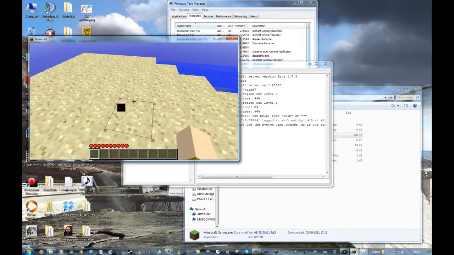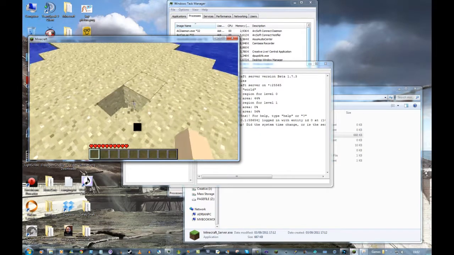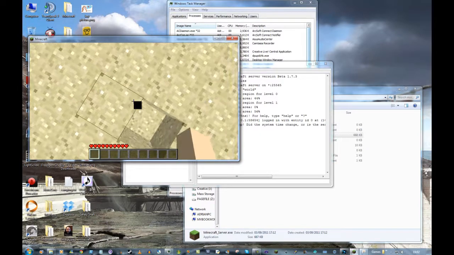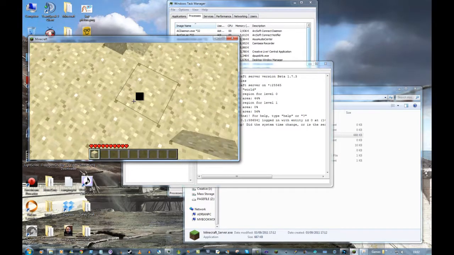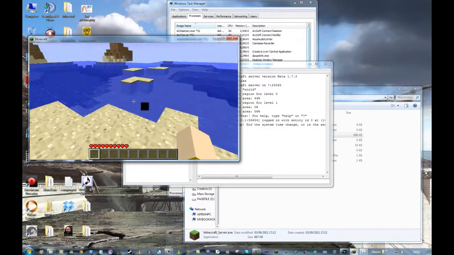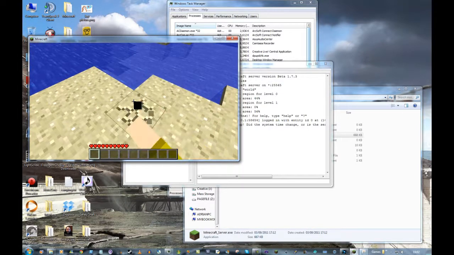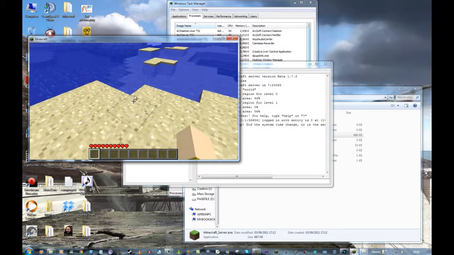Again, as I usually do on these videos, apologies for performance. It's because I'm recording the entire screen and running a server and playing the game at the same time. But yes, so now I can dig. I can do things. Wait, I could do that before. I shouldn't be able to. That's the point. What's going on here? This is crazy. Have they got rid of spawn protection? I'm sure they had it, but I can't do much else.